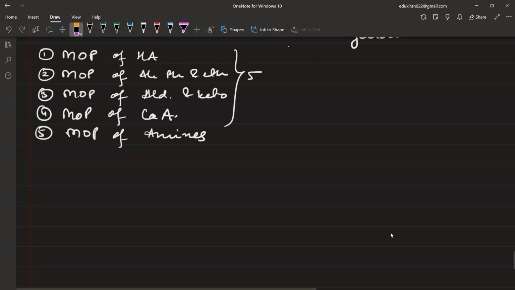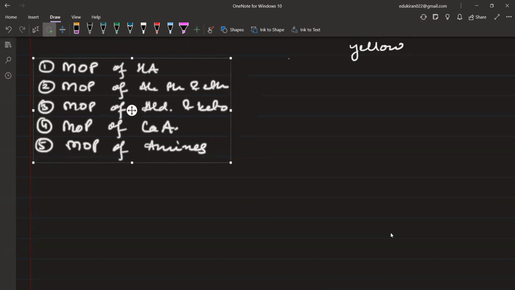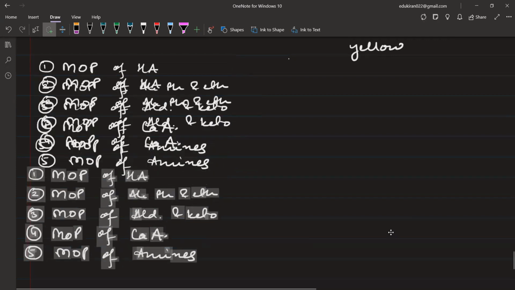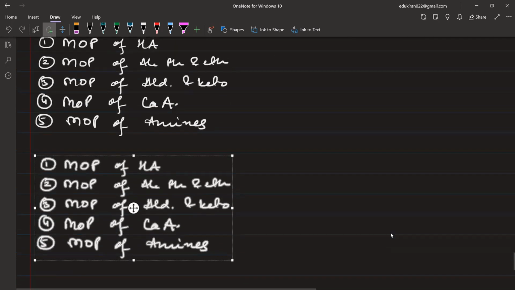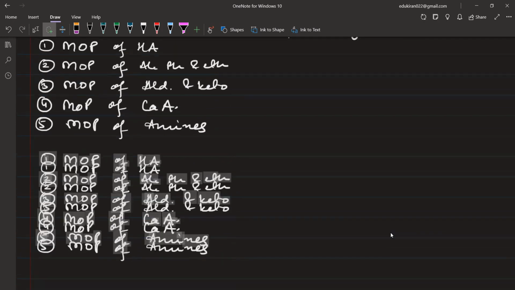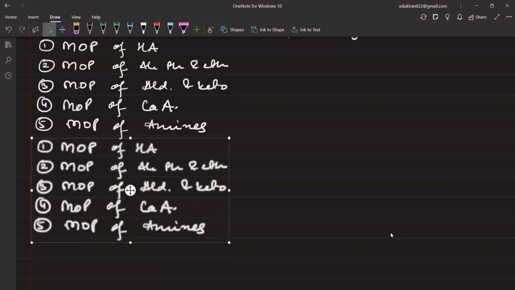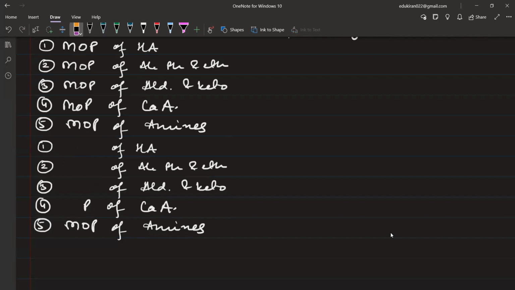Okay, and whenever you are writing method of preparation and in which you have, for example, let us suppose you have a name reaction, so how you note that down, that this is a name reaction. And for example, if you have a chemical test, for example, method of preparation of haloalkane haloarene, you will see Lucas reagent. Same thing you will see in the method of preparation method. Chemical properties of alcohol phenol, you will see Lucas test. Okay, so वहां पे भी आप थोड़ा सा denote कर दीजिए that this is a test. Okay, and then you will have 5 method of preparation pages, and then you will have 5 pages for chemical reactions.